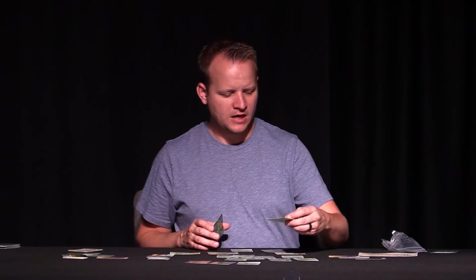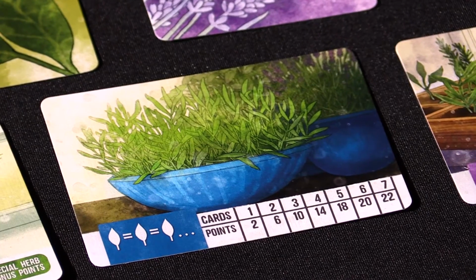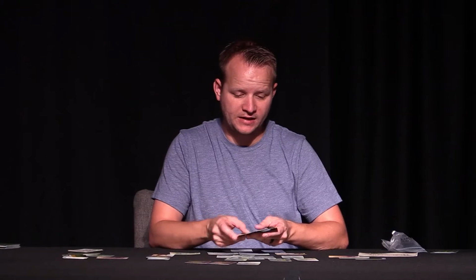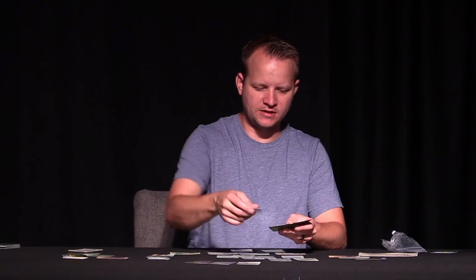So here's the first one. This blue pot right here is just all of the same kind. So I simply took all of the bay leaves that I had. Oh, there was another one out there. I'll go ahead and take that.